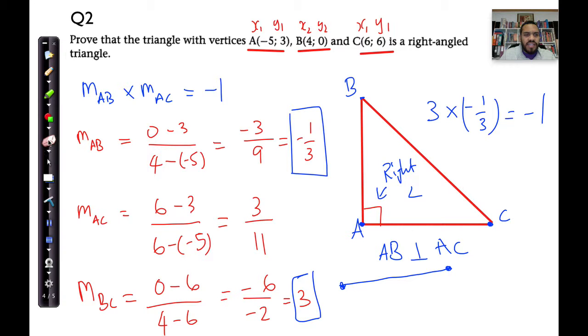So if we had to take this the correct way, we were going to say which lines are actually perpendicular here. It's BC, BC is perpendicular to AB. So that would be my B, and that would be my A, because AB is perpendicular to BC, but not AC. So that concludes question number two.